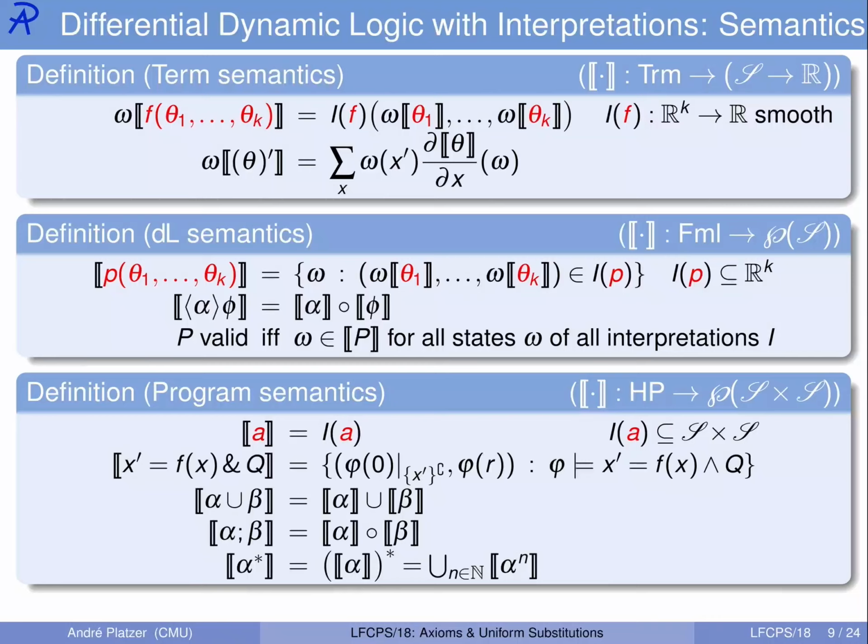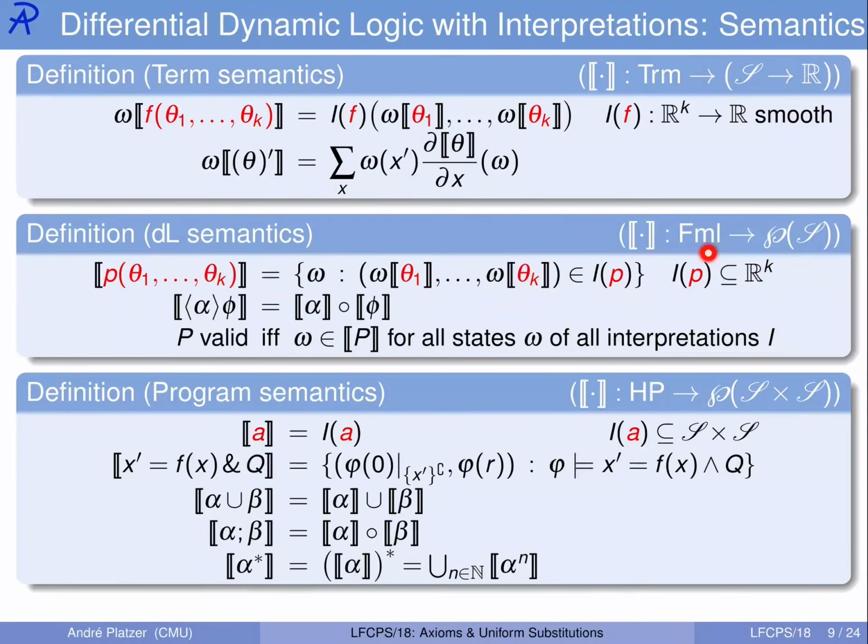Of course, the meaning of other things is unchanged. For example, that of differentials is still the spatial derivative, or the sum over all the variables of deriving the value of theta by the variable x at that state omega and multiplying by the value of the prime co-state x prime. And since this term could recursively mention function symbols, of course it would be very nice if the meaning of the function symbol would not just be an arbitrary function, but would actually be a smooth function to make sure that those derivatives actually exist. But that's a minor subtle nuance.